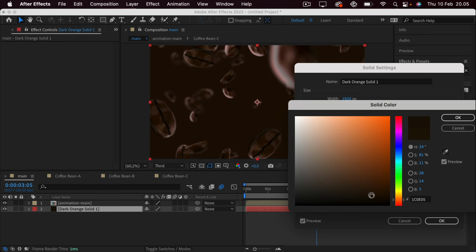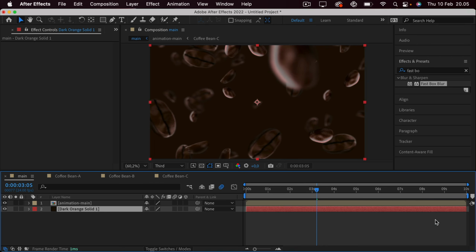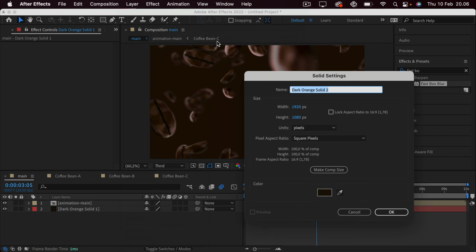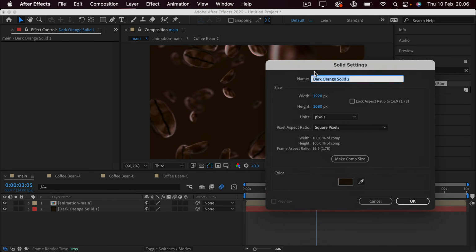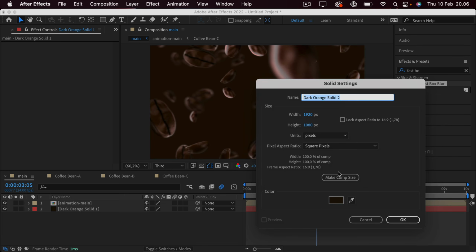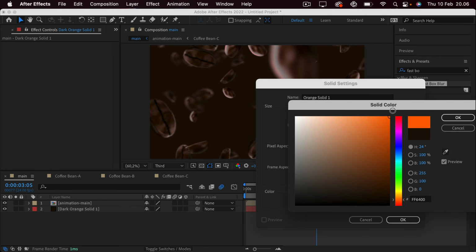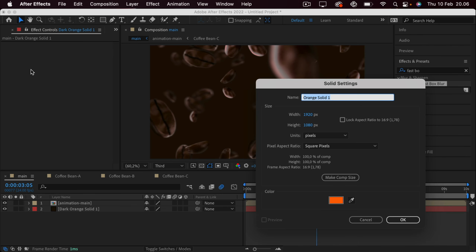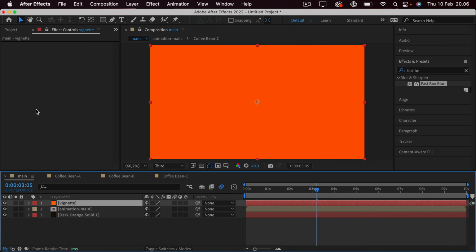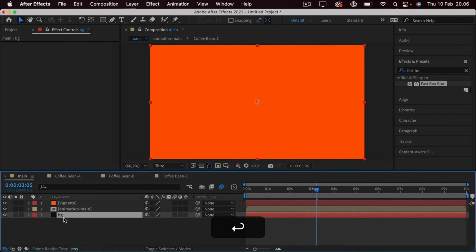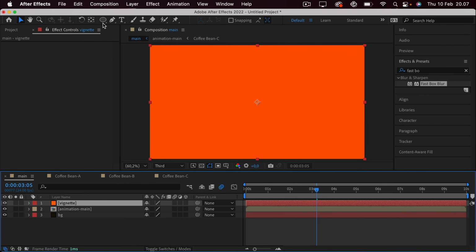So you can see it sort of changes in real time. Somewhere around here should actually be good. Maybe I want to add a bit of a vignette, meaning that you can make it darker at the edges to sort of focus on the center, or you can just make it a bit lighter, really depending on where your focus is. So we can go to Layer, New, Solid. And something I like to do is actually picking a color that we can apply on top and multiply. So I'll go for an orange color, a sharp one, and we'll just call this the vignette. And while we're at it, we can also rename our background to BG. Then if we select the vignette, we can go up and select the ellipse tool.